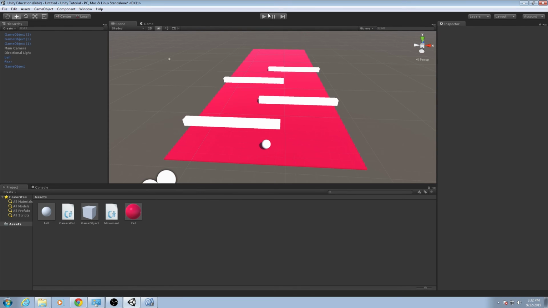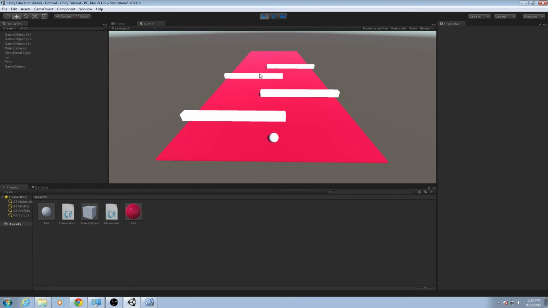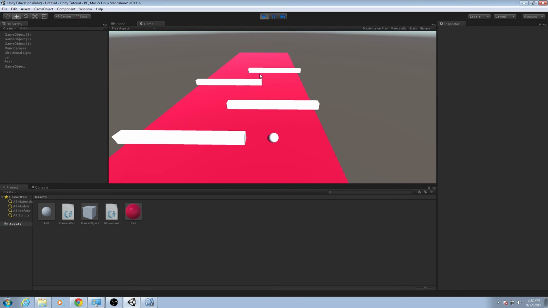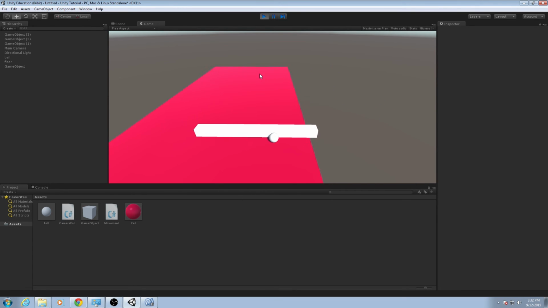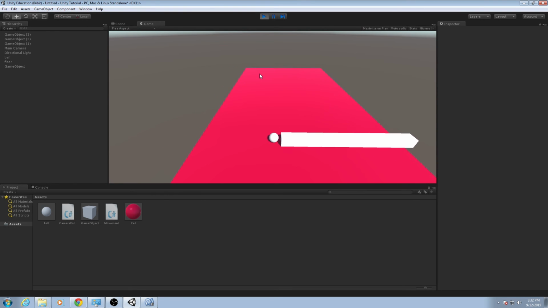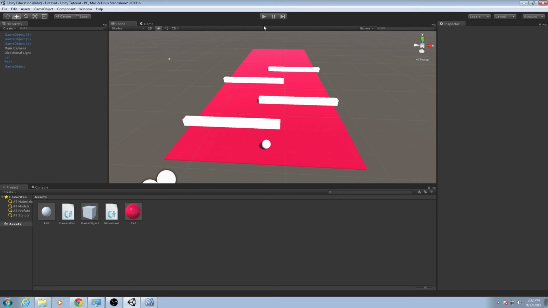So now that we're here, when we start playing our game, it should be a little bit more like a game. We can actually run into these walls and we have to maneuver around them to get our marble to the end of the field. And then we fall off the edge into oblivion. Yeah! And then we die. This is truly art.